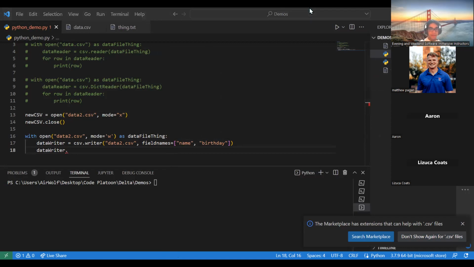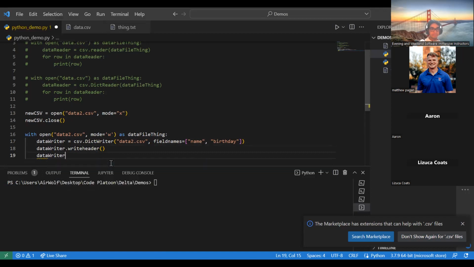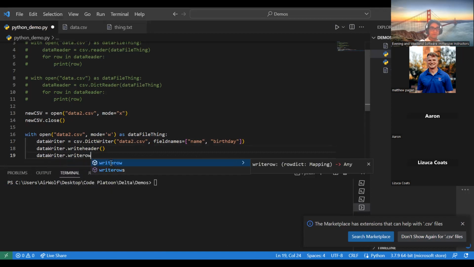And then after that, I would also use dict writer for this. So I would first write the header. And then after that, you could write row, and then you just write it as a dictionary.